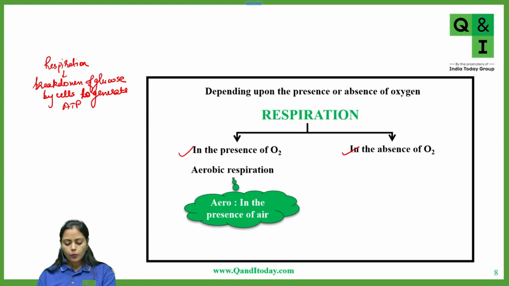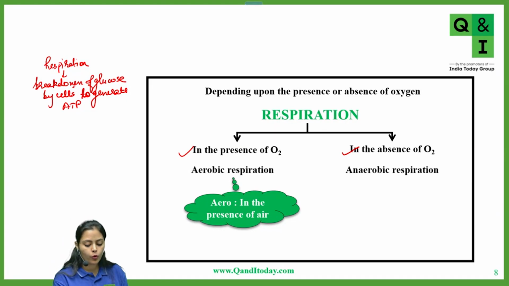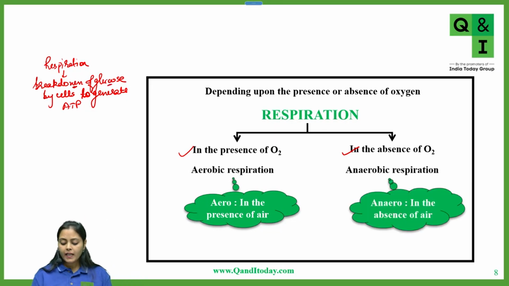Once again, aero means in the presence of air. However, anaerobic respiration refers to the breakdown of glucose in the absence of oxygen. Anaero, an means absent. Air is absent, that means in the absence of oxygen. Particularly by air, we mean oxygen here, to be more specific, because eventually glucose is broken down in the presence of oxygen. Air might have more gases present in it.